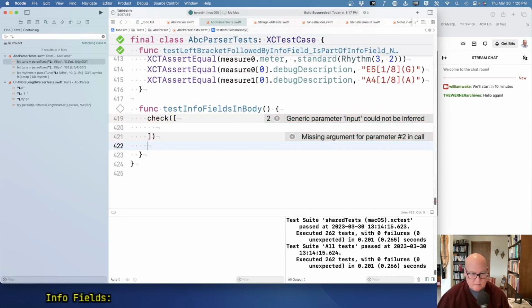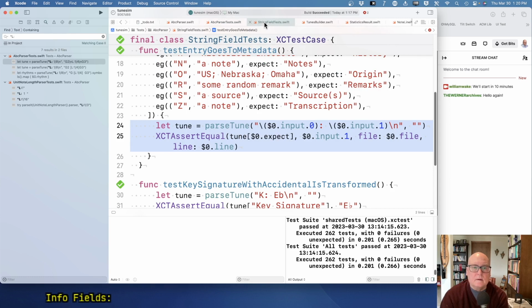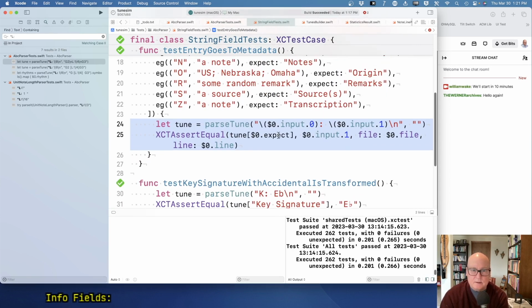Let's see. Check. Okay, so tune, parse tune.